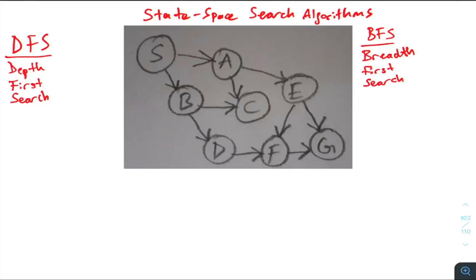Hi everybody, today I'm gonna talk about state space search algorithms, and this is not the kind of state space that we've been dealing with; I wanted to make this clear from first. Let's look at this. Here we can see there are two general algorithms called DFS and BFS. DFS stands for depth first search, and BFS stands for breadth first search. When you hear breadth, you think about width, and when you think about depth, you go in this direction, and you go here, in this fashion, okay? All right, so this is the first info.